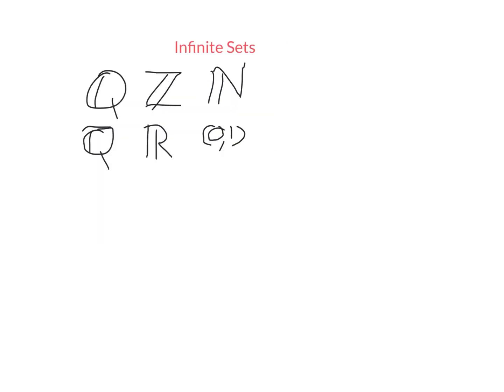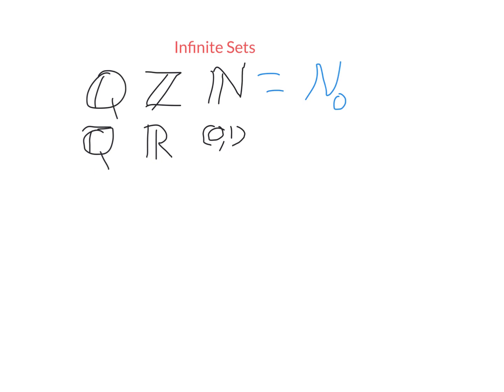So examples of infinite sets are the rationals, integers, naturals. This means irrationals, real numbers, and this is the set of all numbers from 0 to 1. So the size of each of these sets is infinite, but people realized long ago there are different types of infinity. So it turns out that all of these sets here are said to have the same cardinality. It's called aleph naught. It's hard to draw the aleph there, but they all have this infinite number of elements.